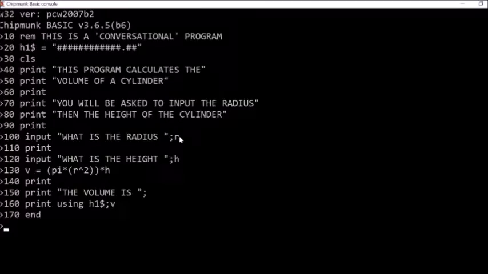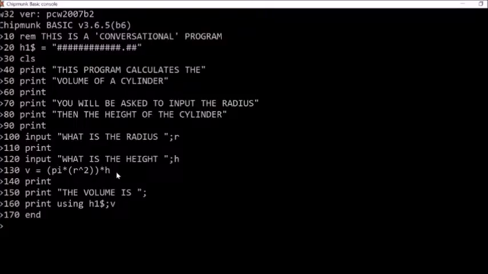And it's the variable r, space, a line, jumper line, and then input, what is the height? And h, and it's got the formula.